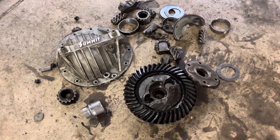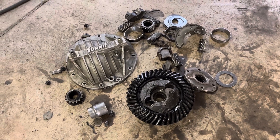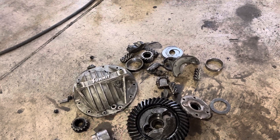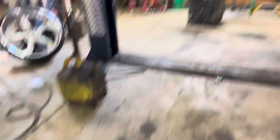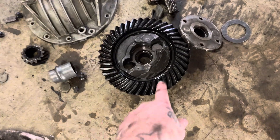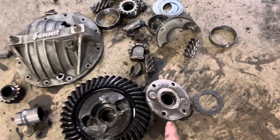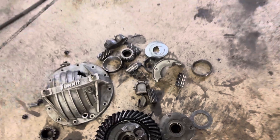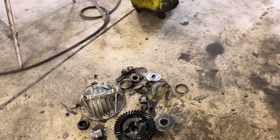This is an older model TrueTrack setup that was in this car from the beginning, so I never set any of this. All I had to do was pull the center out to put my bar in the rear end and narrow it. So the gear was set right, there's no sharp edges, nothing — but now it's junk because it came apart. However, this old TrueTrack style right here was only held together by four bolts — all four of them snapped off, and that was the weak spot part of that.